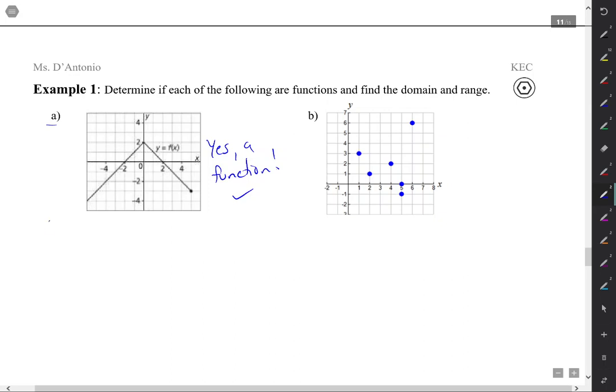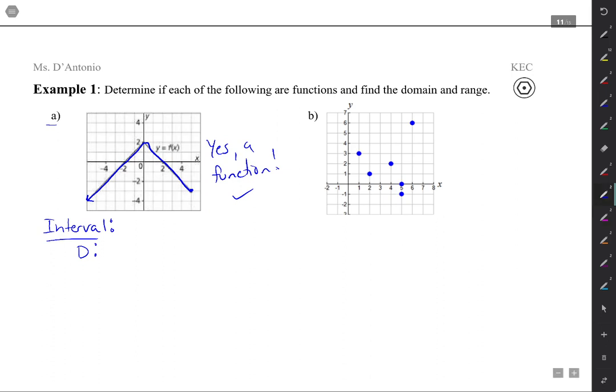So let's start with the interval notation. If we're looking at the domain, so I'm just going to put D for domain, we need to look at all the x values that our graph touches. And what I mean by our graph is this line that we have here. Now, if it's going off the graph on the edge like this, that means we can assume that it's going to continue this way forever and ever. So if it touches the edge of the graph, we can assume that it's going to continue the exact same pattern off of the graph forever and ever.